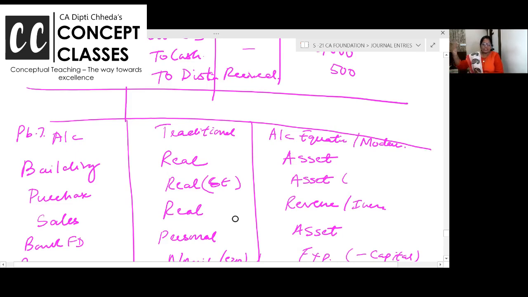Thank you so much. I'm closing this for now. I want everyone, either you're watching this as a video or you're attending it live, once you finish with unit 1 journal entries, don't go to ledger and trial balance. There are subsidiary books, unit 4, where we pass journal entries. Double, triple column cash book. Cash book in itself is like a journal. So finish that and then come back to ledgers. You will be very clear.